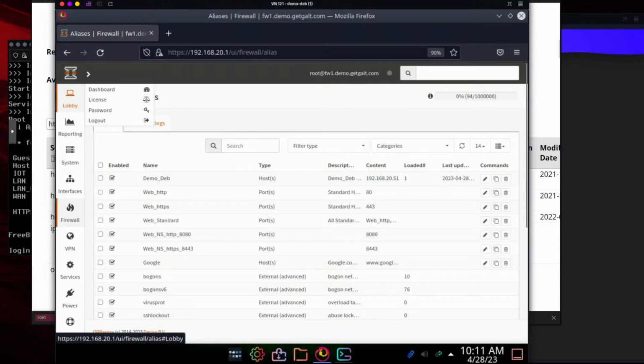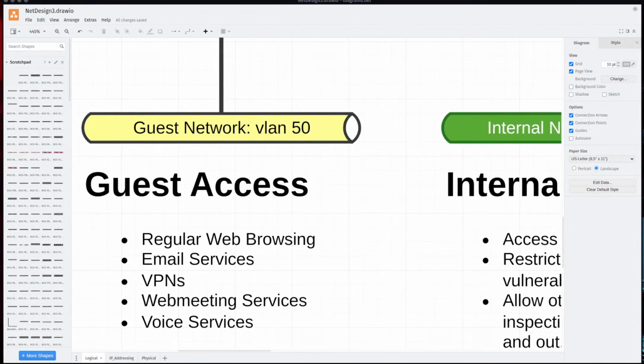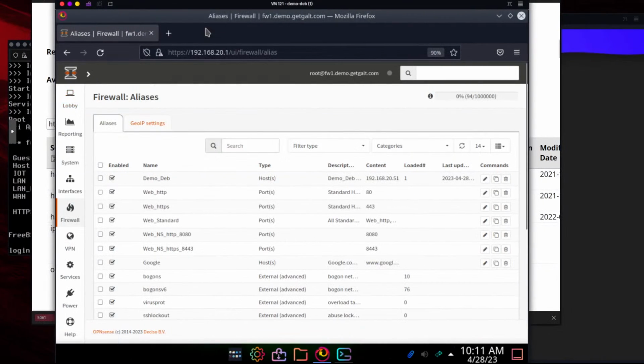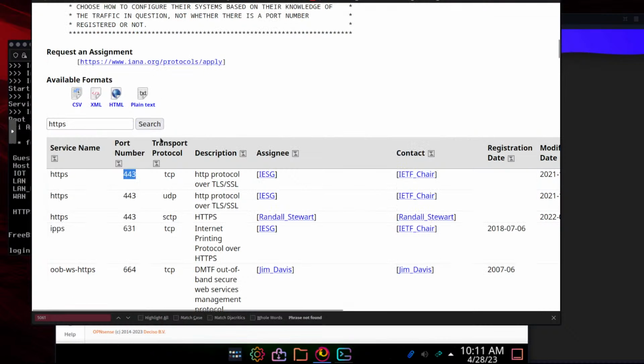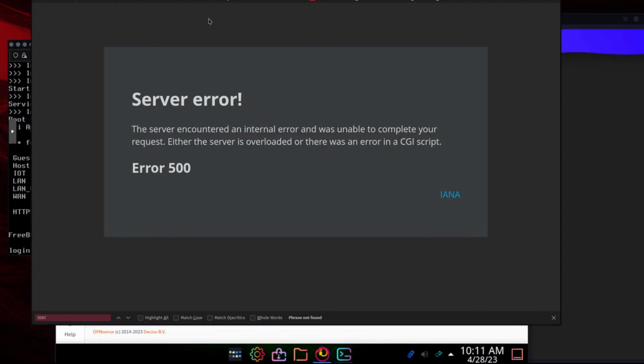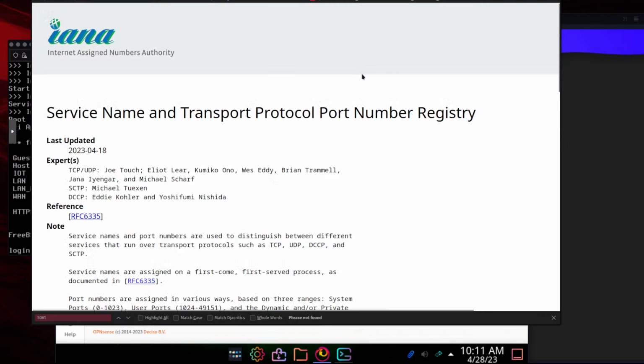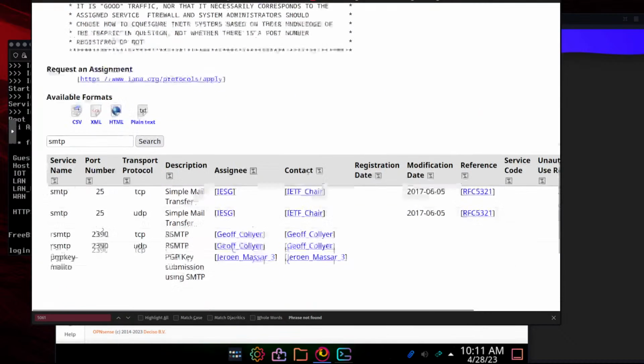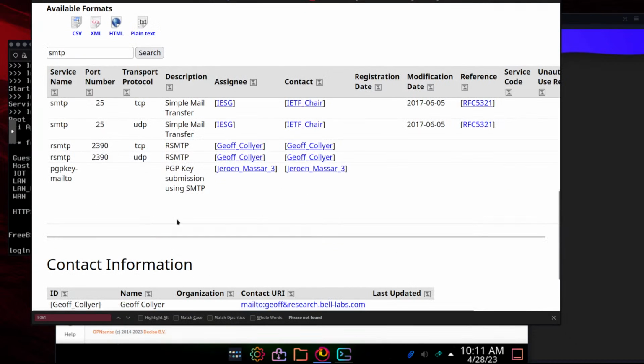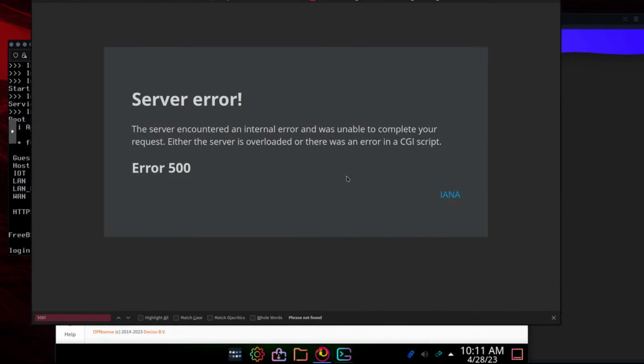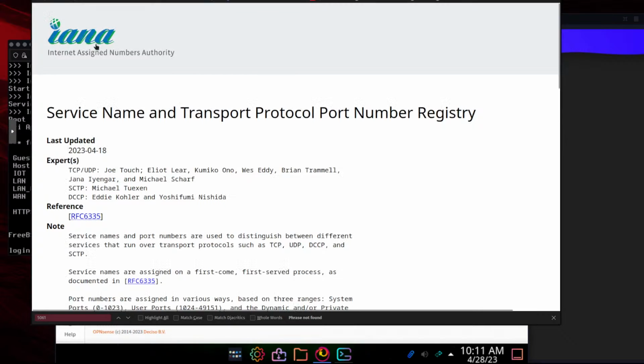All right, and let's see. What other ports did we have here? We had email services, okay. So standard email services, we have SMTP. We've got a service issue here. SMTP is port 25. We have IMAP. Ooh, something wrong with their website.